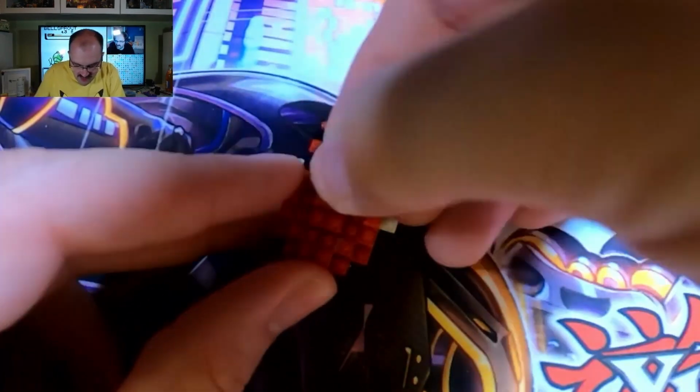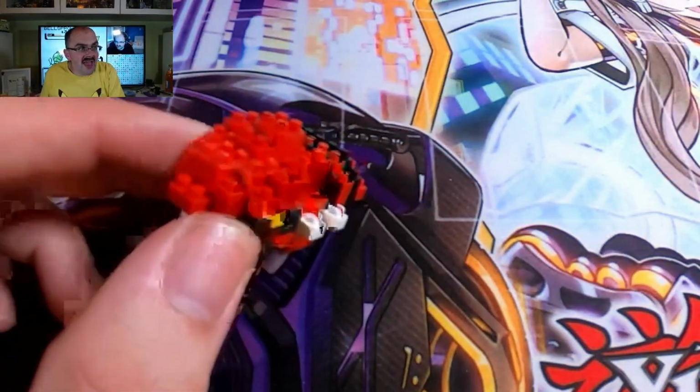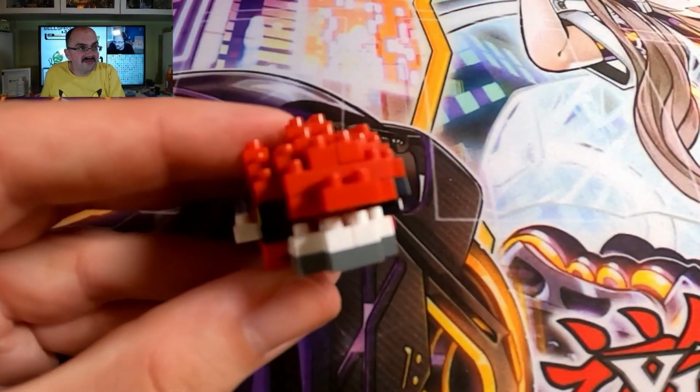Then we have got to put on two more 1x2s, kind of like a square for this. And place it on like so. So that is what Groudon's head should look like.